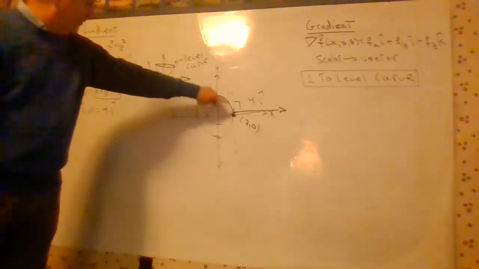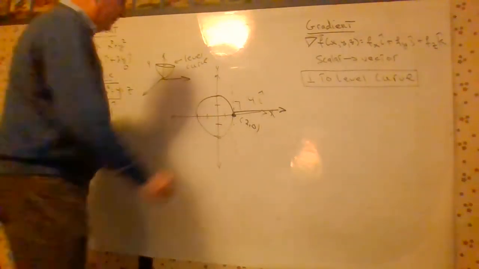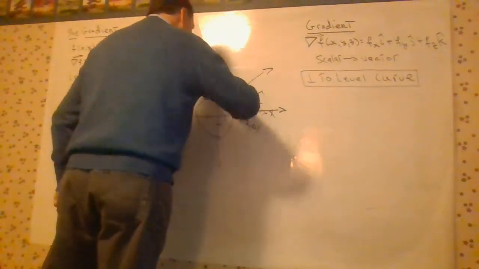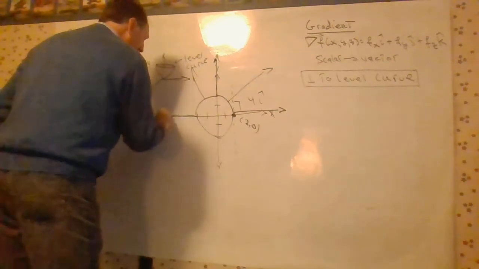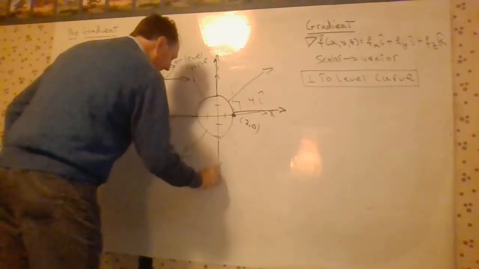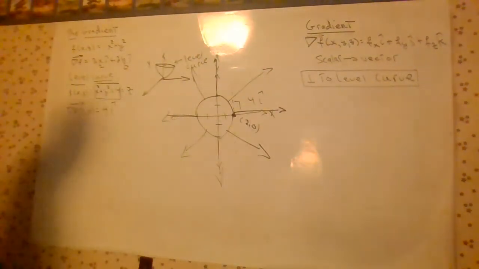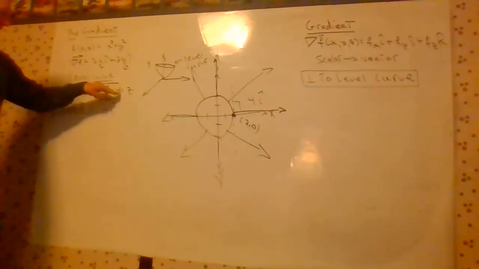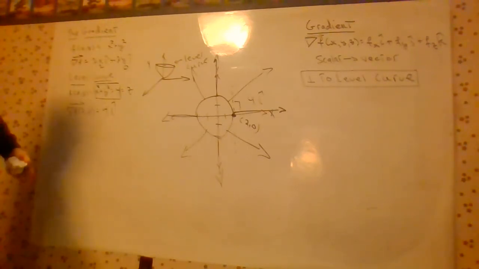Well, you can move all the way around the circle. You can evaluate the gradient at any point on the circle, and it's going to look like that. I can predict that without actually evaluating it. And that's true. You can change up the level curve, do it at any level. This could be any surface. I picked a simple one that we can visualize.